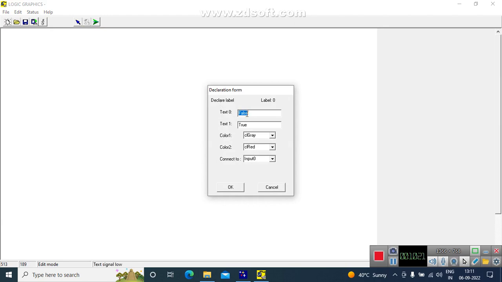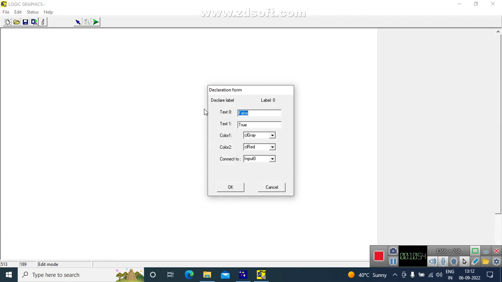For example, now this declaration form is connected to input 0 of my ladder logic program. So when it is 0, it is false. When it is 1, it is true. And you can have various colors here. Okay, define your own colors for input 0 and input 1. But this doesn't make any sense, as you could already see that while programming we had told pump on off.